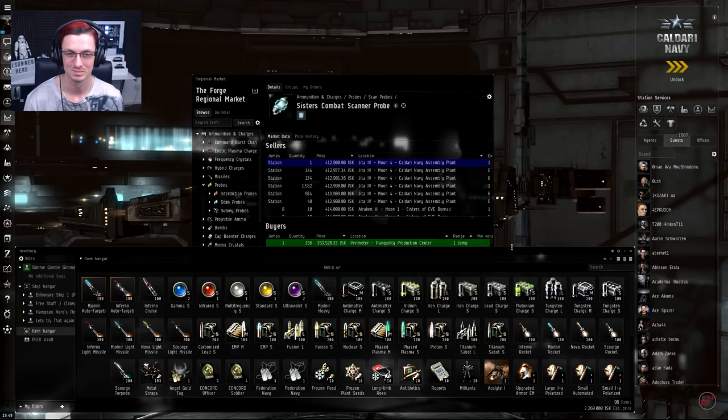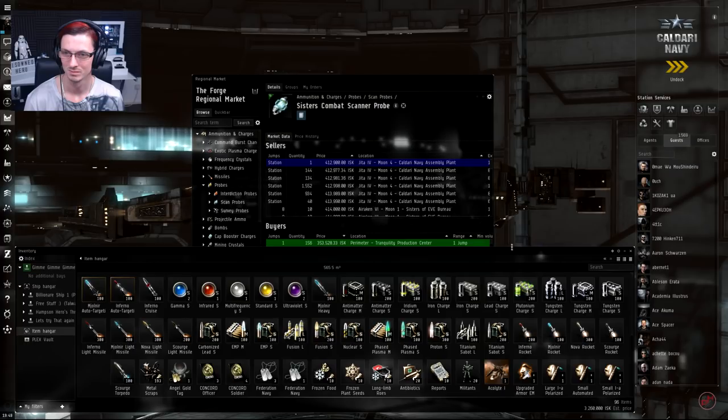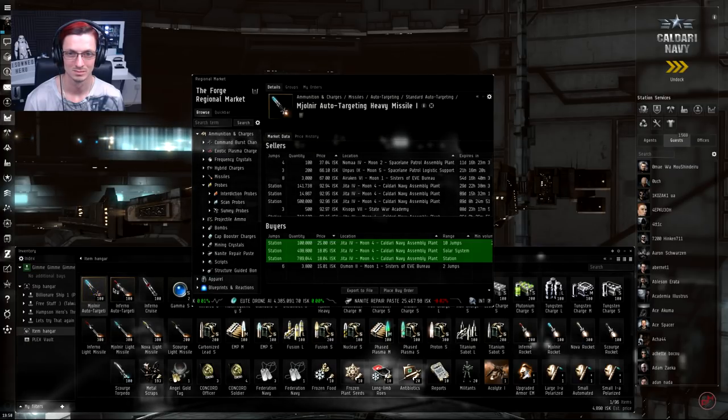So what you need to do now is simply just sell everything else. Try and get as much money as you can for it. But again, we don't want to be waiting a lifetime for these things to sell. There's no point putting something on the market to get an extra 1,000 isk. It's just not worth it. So get rid of it all and we'll do some numbers and see how much we actually earned.